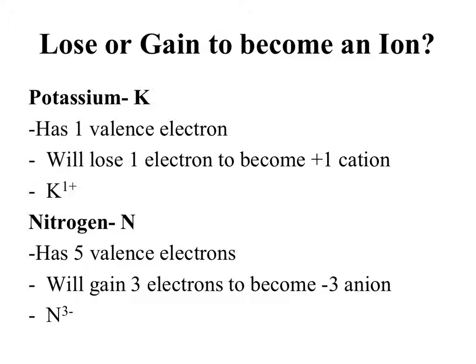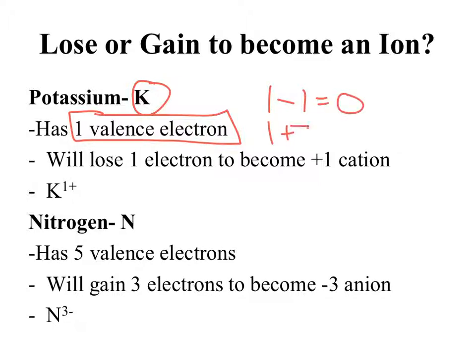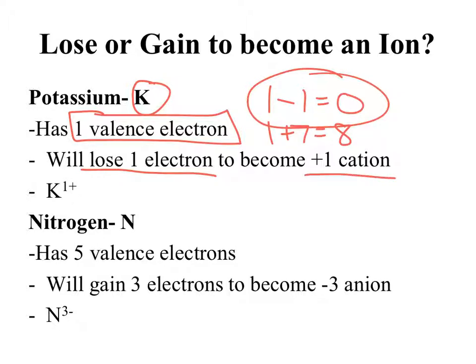Let's look at an example of something that's going to turn into a cation. Potassium, which is in group 1, means that it has one valence electron. So if it has one valence electron, it could either lose 1 and go to 0, or it could gain 7 to go to 8. Well, losing 1 is a lot quicker, so this is the way to go. If you lose 1 electron, you become positive in charge because you now have more protons than electrons. Don't forget, when potassium is neutral, it has the same number of protons and electrons. But when you now have 1 less electron, you now have more protons, which makes it positively charged. That's why potassium becomes a +1 charge.